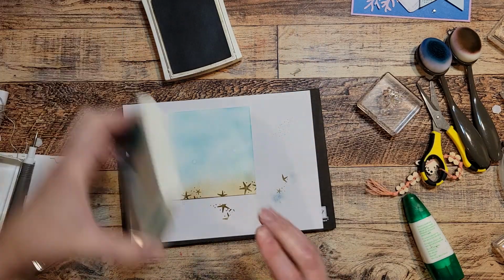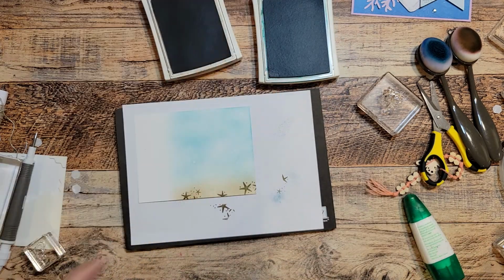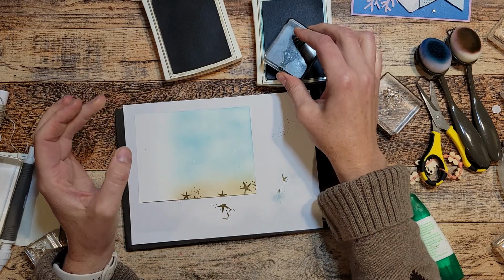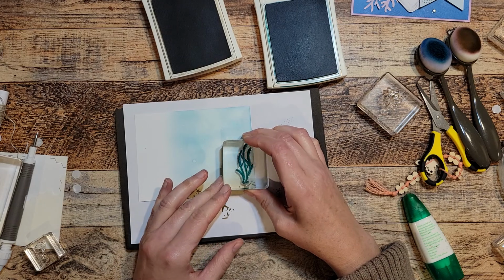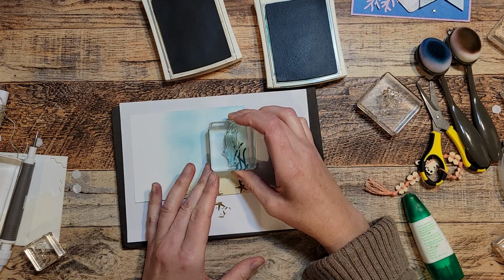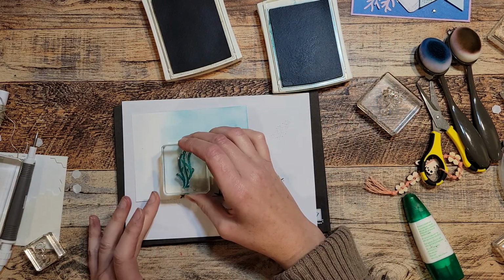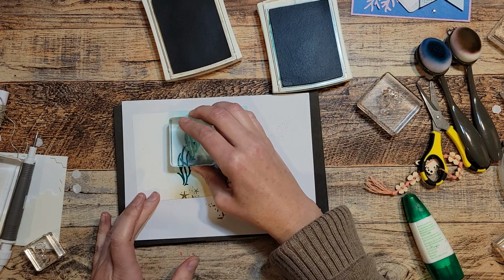I'm going to open up my Bermuda Bay, and I'm going to take the little plant. I'm going to add some of those down in my ocean floor, and I'm going to stamp off a little bit too. So I'm going to do one and then another, and then I'll do one right in there, and then maybe one back here.